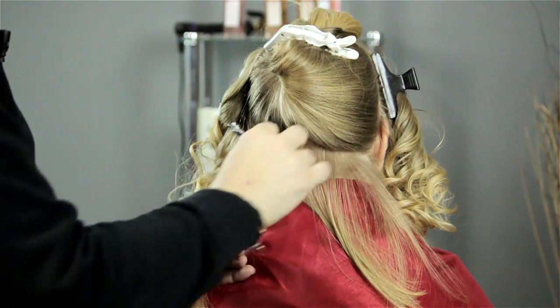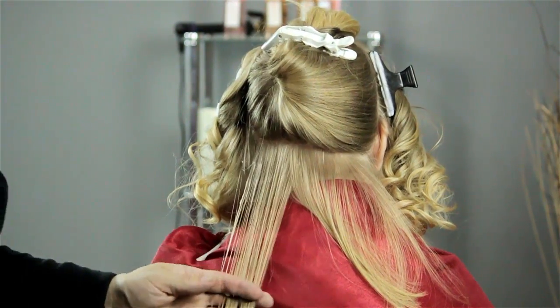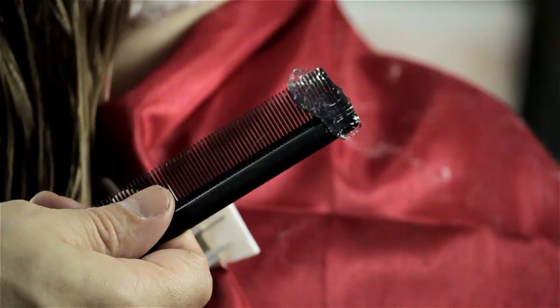Things happen. So what it really entails is just using a cream perm, which goes in and resets the bonds that are inside the hair that you kind of reform when you're doing the curling, and stretch and straighten it out like you kind of would with a flat iron, but you're going to do it with a comb and the product.